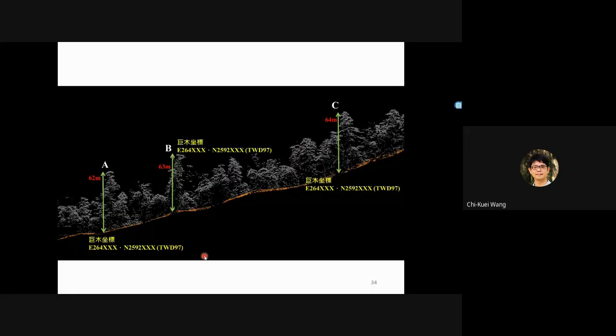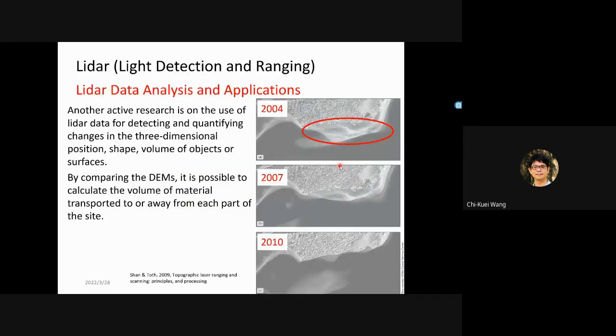We use that for our data. Actually, we use it to find some of the giant trees in Taiwan. We have very tall trees in Taiwan, but we don't know exactly how tall they are, because it's very difficult to visit everywhere in the woods. So we try to measure it in the LiDAR data. They are roughly 62 to 64 meters high. They are very tall giant trees in Taiwan. We are very excited with those findings.